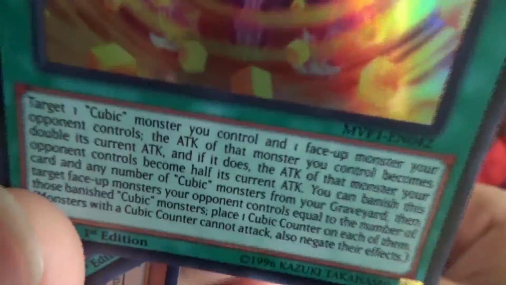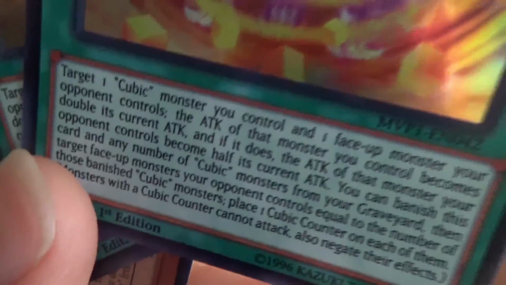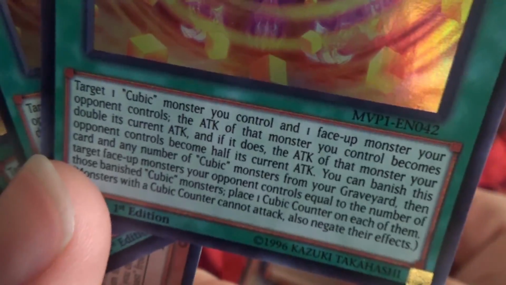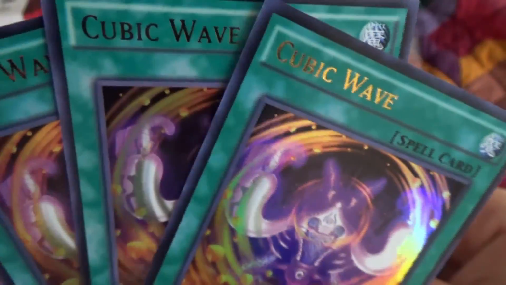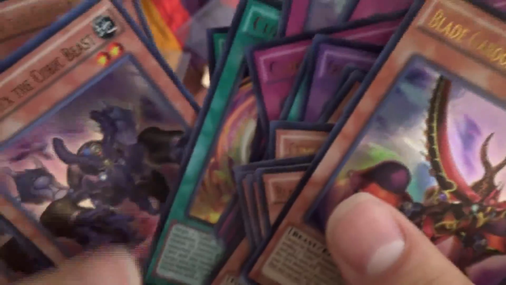Okay. Target a cubic monster you control. Its attack points are doubled, and then the attack points of one monster your opponent controls are halved. Okay, and then cubics have a thing using cubic counters where any monster that has a cubic counter on it, it can attack and its effects negated. So that's pretty cool.